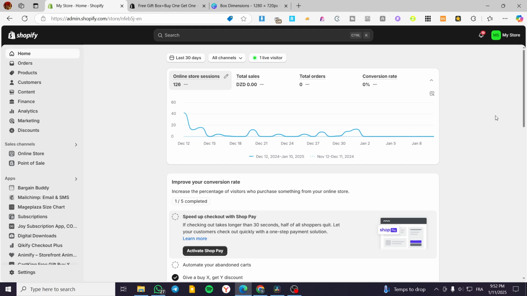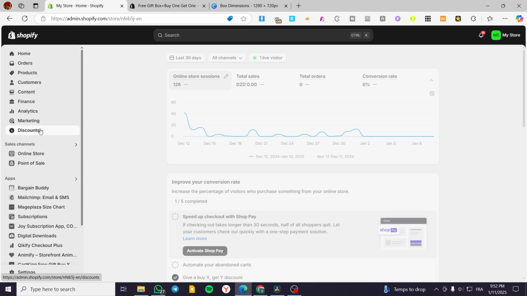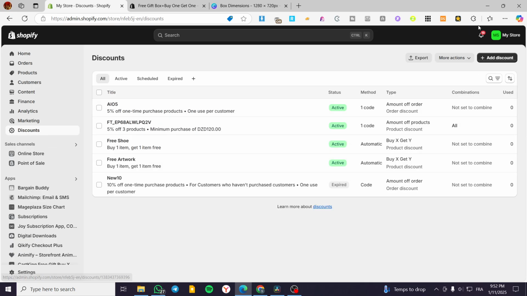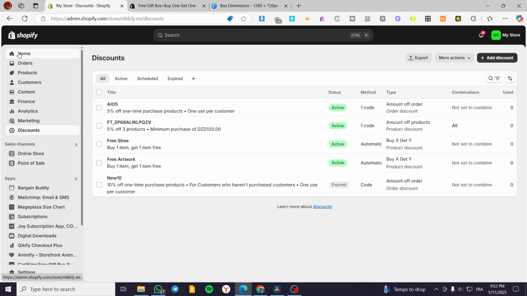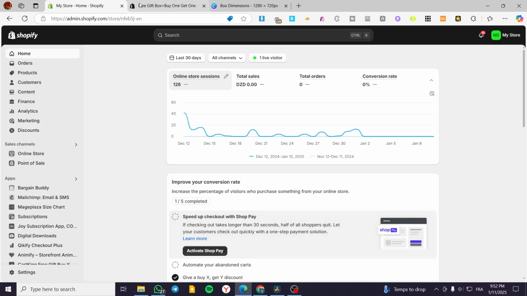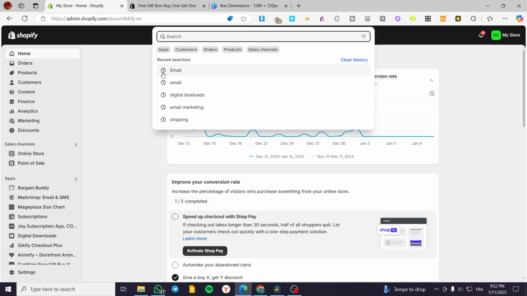You only need to head over to the admin dashboard of your Shopify store. You can go ahead and create a manual discount right there, click on create or add discount, and put here, for example, buy X get Y, or buy a product and get another option. But you cannot promote it enough, so we are going to head over to an app. We are going to make it a little bit visible with a widget.